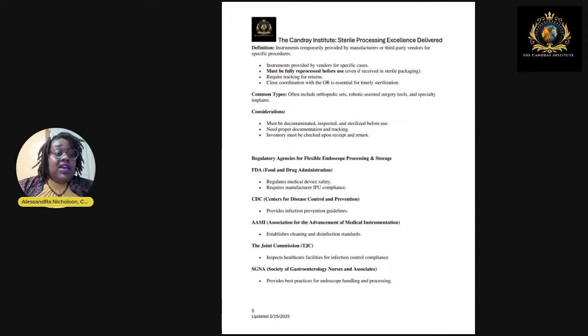I don't care if they bring it to you wrapped in ChemGuard and it looks like it's been cleaned and sterilized somewhere else. Unwrap it, take it to the decontam, and start your process. If you cannot guarantee sterility, you cannot use that within your facility. And it's not uncommon. I won't say it's common, but it's not uncommon for us to receive instrument trays from outside vendors and find that they weren't cleaned properly or that they're not in working order.